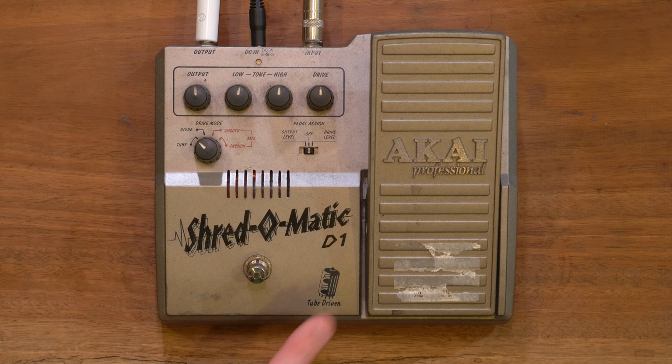I've never actually played one of these. Was there a couple in the series? Yeah, there were a few different ones. But this is the Shred-O-Matic 2000, tube-driven. So there's a tube in it. From what I gather, I did download the manual. Not that the manual says a lot, but just an overview, right?